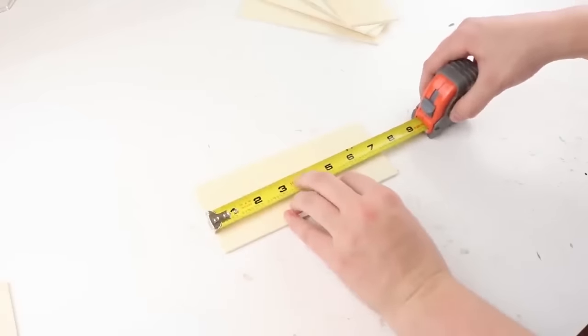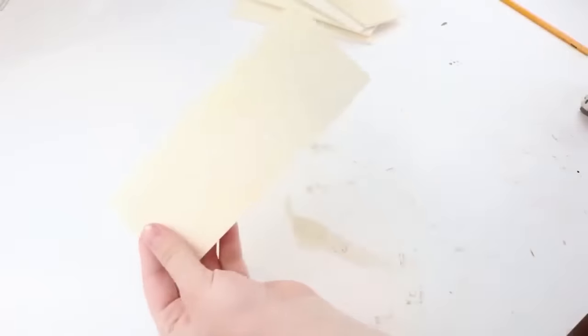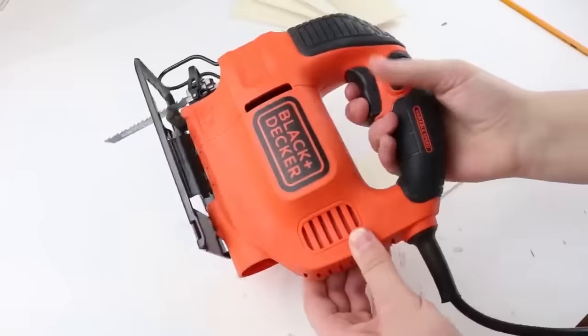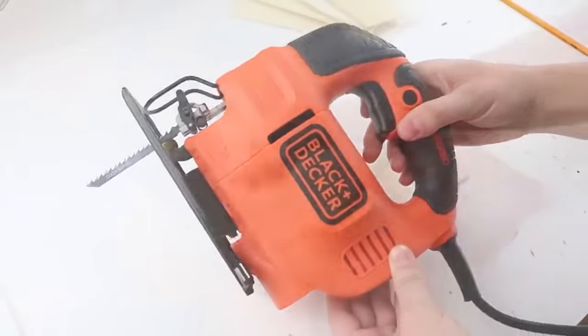Just measure out the middle of one of the planks, make a line, and that's where we're going to cut. What we use to cut all of our wood is this Black & Decker jigsaw. We have really enjoyed it and it's very affordable.